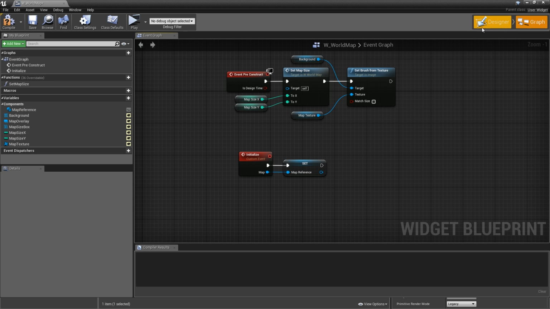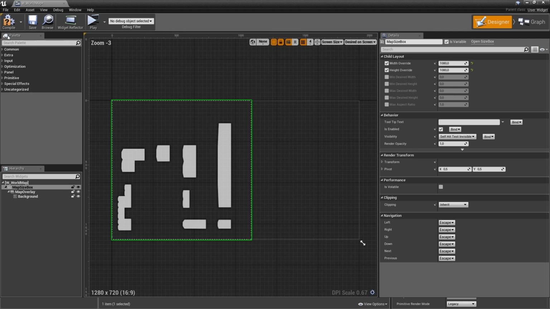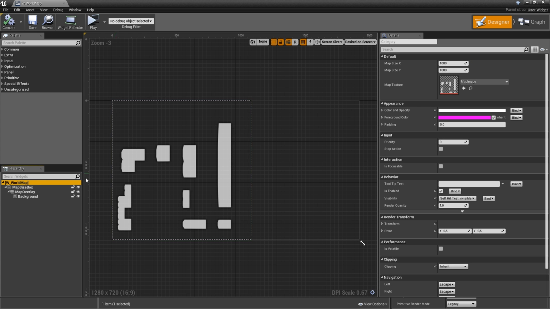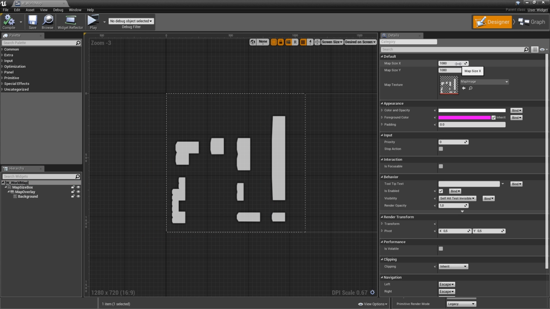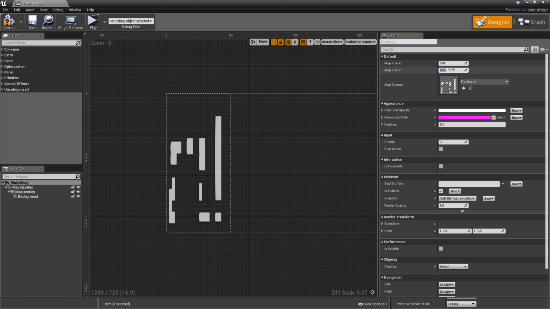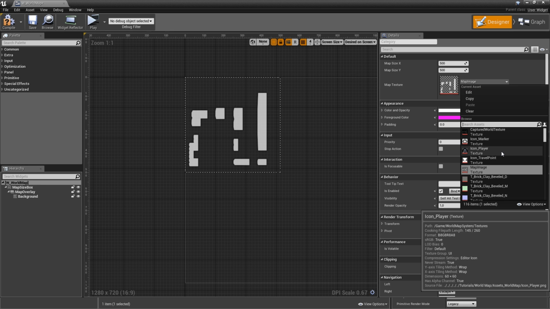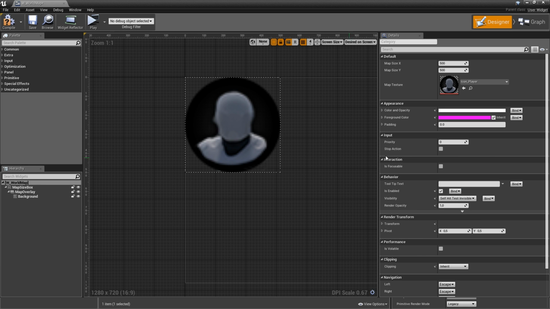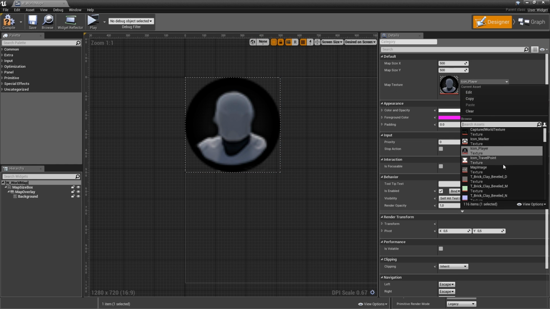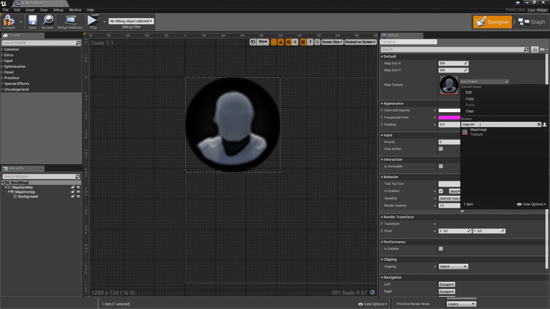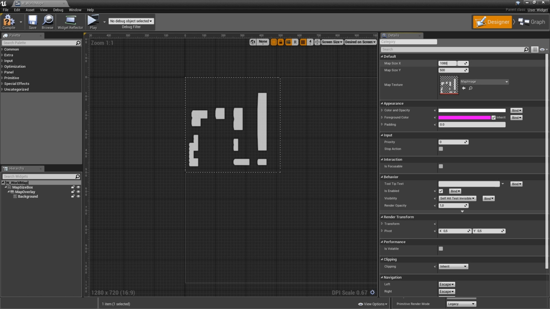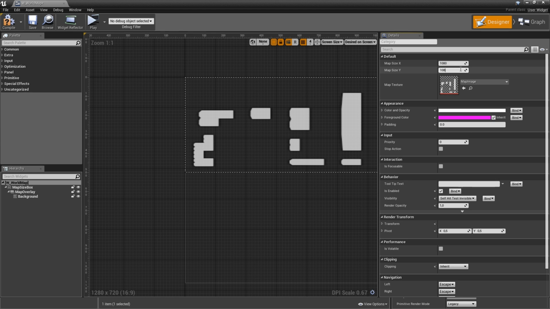All right. If we were to head over to the designer, of course compile and save, and select the W world map in the hierarchy, we could play around with these values and see it updating in real time. So let's set these to 500 by 500. See a much smaller version here. And if we were to play around with the map image, for example, choose the icon player, you can see that now that is displayed as the map. It doesn't really make sense. So let's reset that to the map image and size of 1080 by 1080.